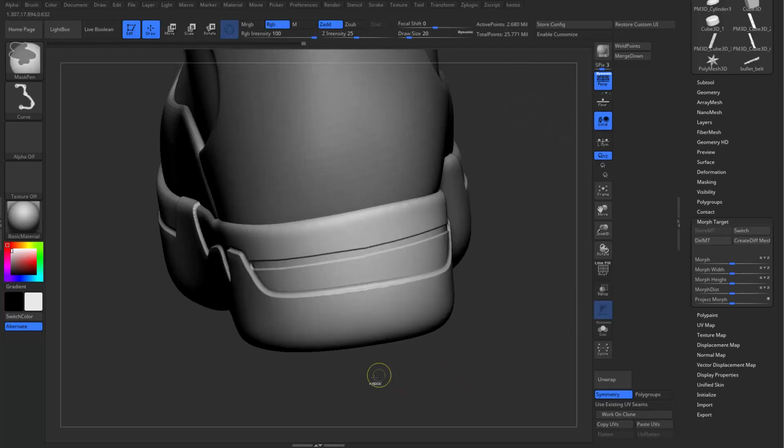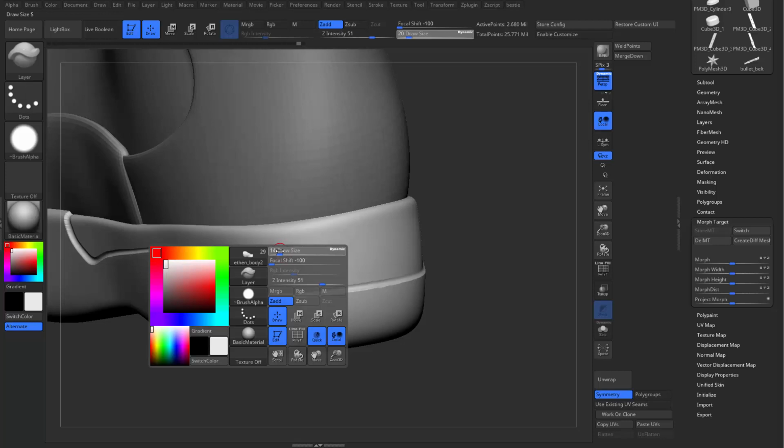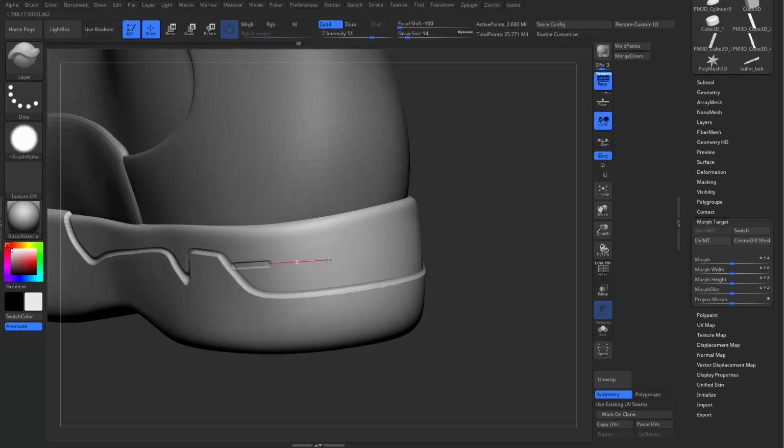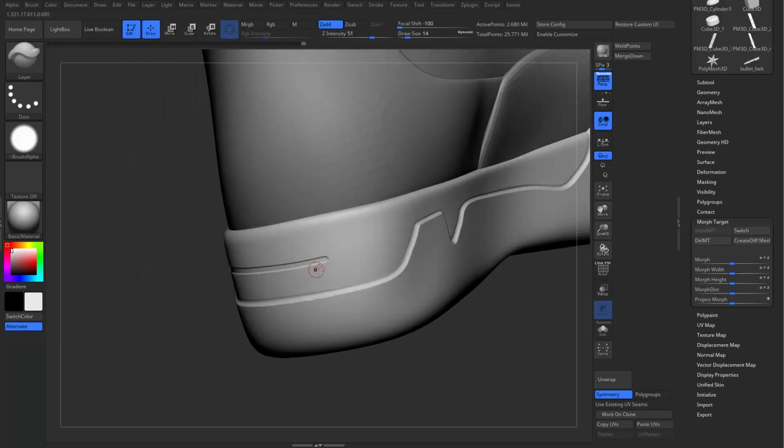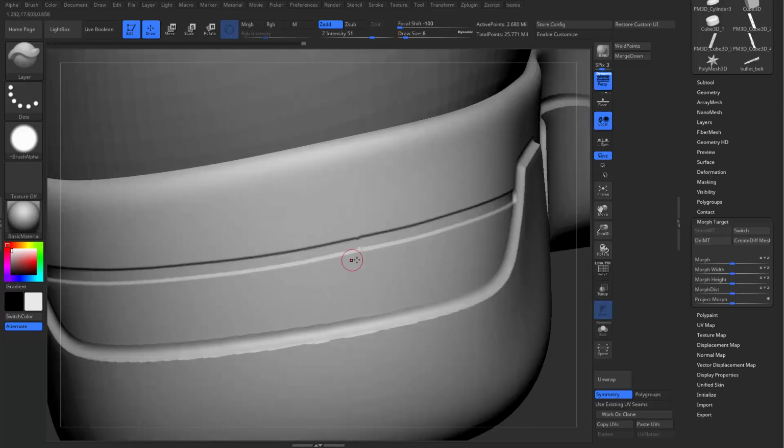Oops, a little tilted. I'm gonna redraw this part. Seems like it needs to be a little thinner. Alright, and I can maybe clean this up afterwards.